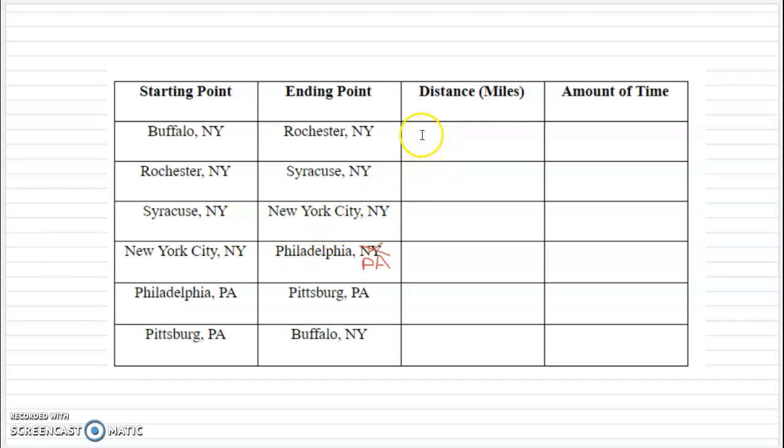So here we are on our Jamboard, and we're going to say this was 1 hour, 12 minutes, and it was 76.5 miles. Now we can hop back. My next location from Rochester, we're going to go to Syracuse. So with these columns, we want to keep a cumulative total. So I want to know the total time taken for this whole trip. So I'm going to just keep a running tally here. And I'm going to just add Syracuse on as the next stop.